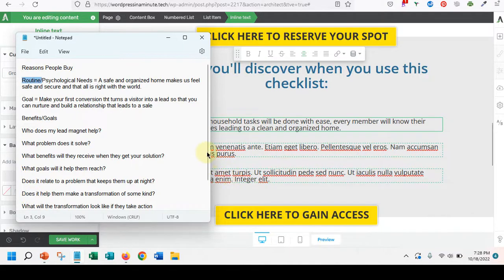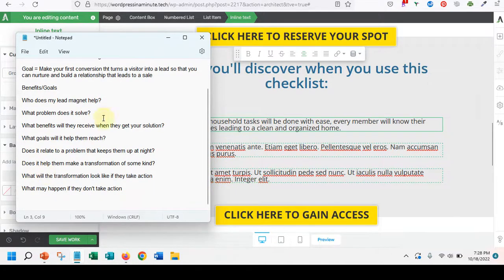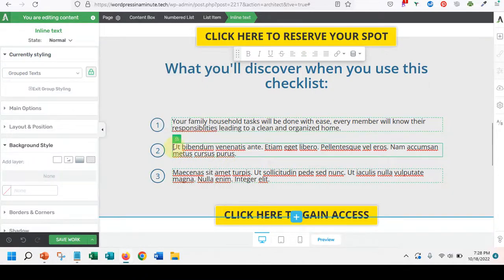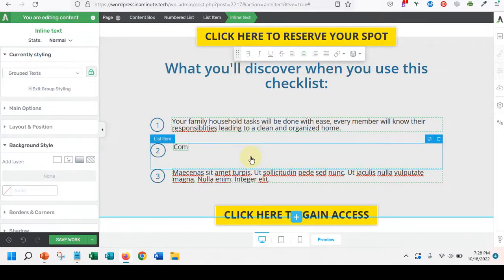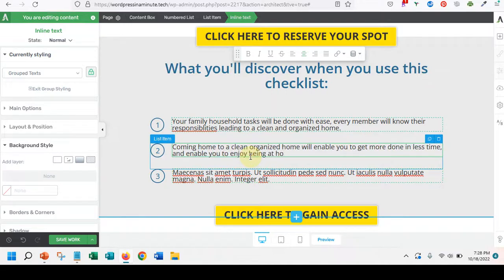And let's see. So the outcome, if they take action, the outcome will be coming home to a clean, organized home, to get more done in less time, and enable you to enjoy being at home.